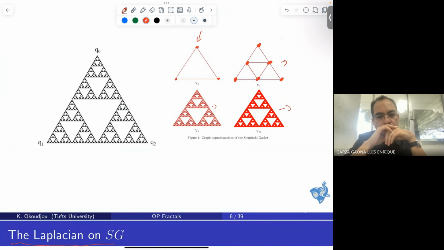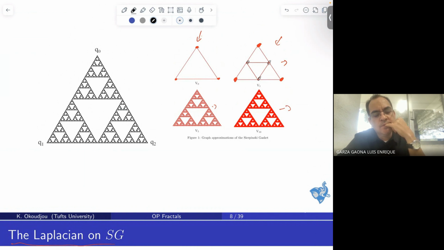Because if you look at this graph V1, then every point except for the 3 original ones, so why don't I use a different color to highlight those? I'll put this point in black now. This, and this have exactly 4 neighbors, right? This is neighbor 1, neighbor 2, neighbor 3, and neighbor 4. And if I go to any level, even if I pick this point, if you look closely, at this level is the big triangle here. So if I look at this level, the neighbors of this point are just this one, this one, this one, and this one. So every point except the original 3 points that I start from, Q0, Q1, and Q2, will have exactly 4 neighbors.